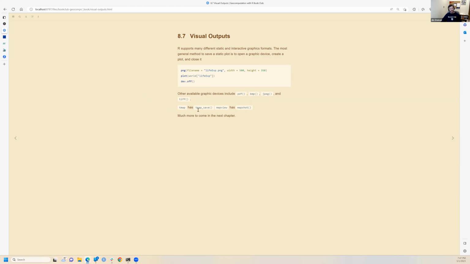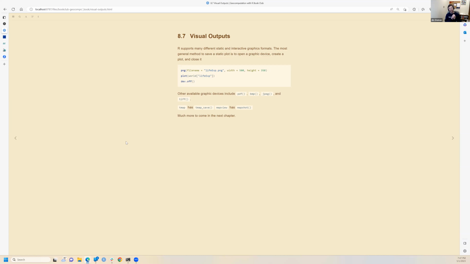They mentioned briefly tmap has tmap_save, and for interactive maps, there's mapshot, but quite a bit more on mapping techniques and how to manipulate maps and create maps is covered in the next chapter.